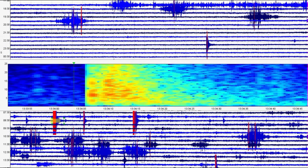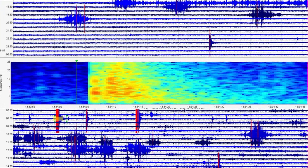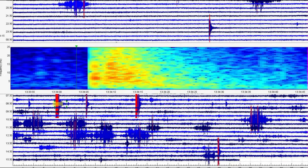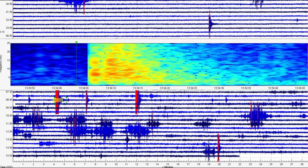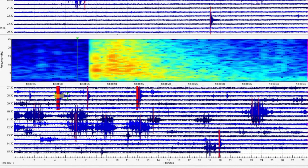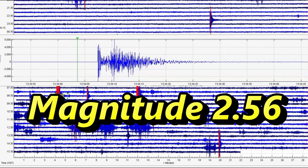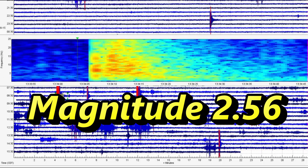This here is the monitor. The borehole is a very deep well under the ground — probably about 600 feet — dug under the ground for the Madison River area. This is that earthquake and it actually comes in as a magnitude 2.56 right there, and I'll show you a signature.